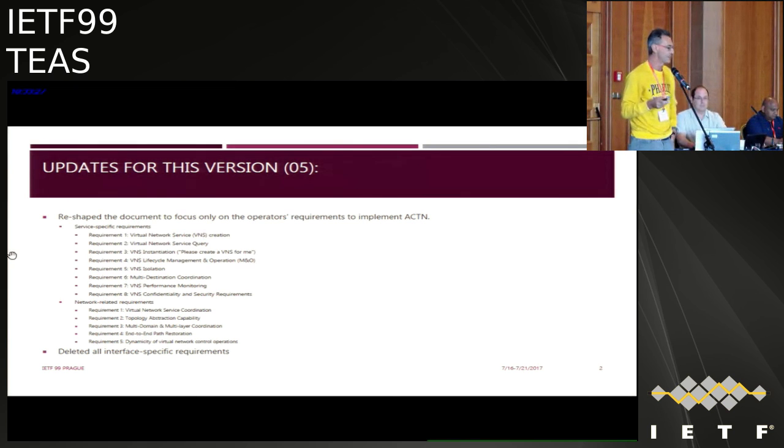And the network-related operations are the requirements related to managing the multi-domain, multi-layer aspects of ACTN. We also deleted all the requirements related to the interface.